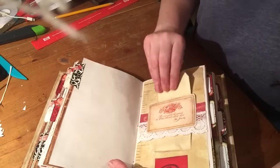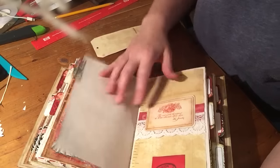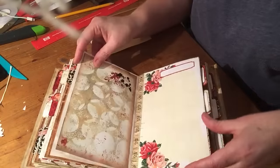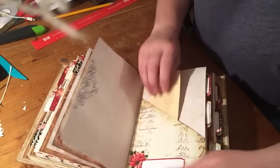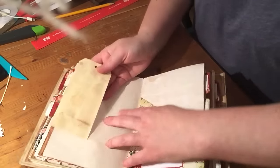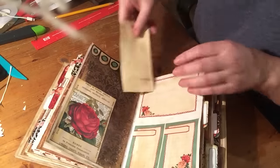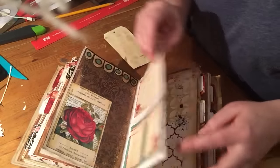Here is like a belly band, and it's got some lace here with one of the elements from the kit. And here is just a little stopper so that what you tuck in there isn't going to fall out the bottom. It's just got that natural, just wants to close up on you. Another pocket here and here. We've got a pocket there. Some more journaling spots on there.